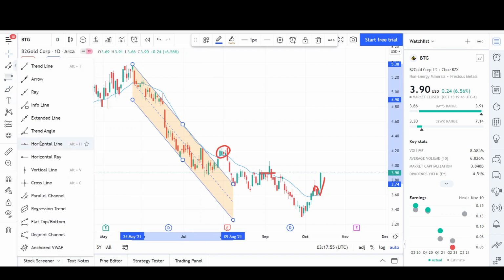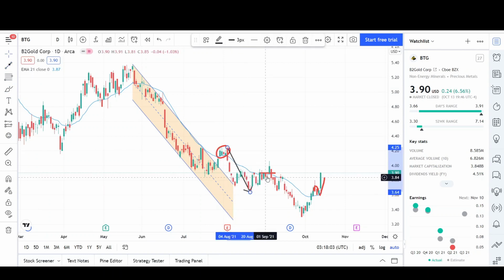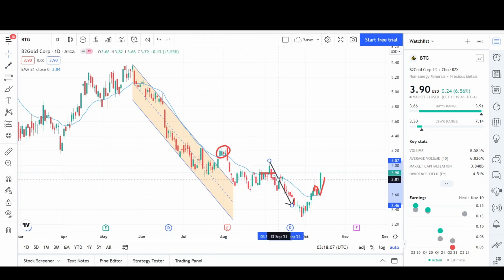Now, since we had that channel and then this break outside the area that I circled, usually we get two legs down to a new low. So this is the first leg down, and then we went sideways and had a little two-legged correction upwards. That's the center of the pattern. If I drag it right there, this would have been my target if I was looking for that second leg. And prices just met it, went a little past it, and that's when prices reversed.